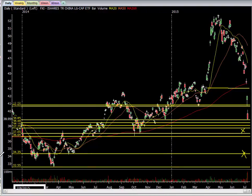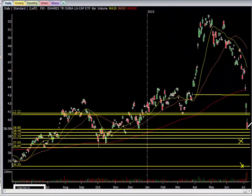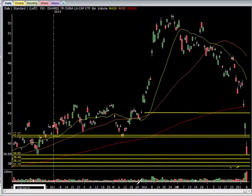And then if it gets down, at least you have this pivot and this gap as support. So if you took the trade there, you have support here and a good chance for it to bounce back up and get you paid. Or it comes back into here and just bounces. Again, I don't have a crystal ball. I'm just looking at the charts. And what happens tomorrow? It gaps down, starts out down here, right below, and just keeps going. So right now the Chinese stocks, I'm just staying away. If I miss the bounce, I'll short it back up here somewhere. I'll play the short side then. I don't chase here. I'm trading off the charts, and this isn't the best. This is just a falling knife at this point.